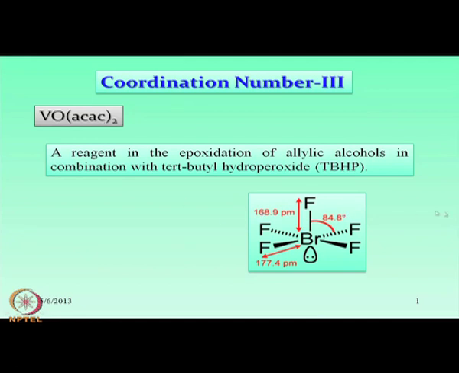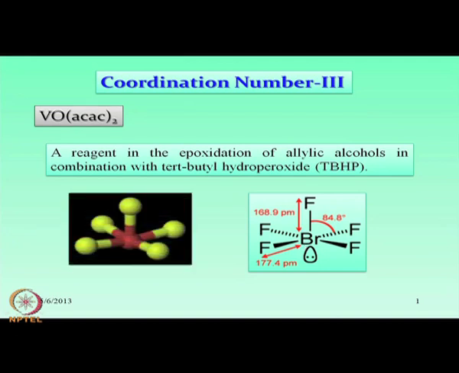So, not only this complex, but we also get some inorganic compounds which have a close similarity of structure, which is square pyramidal in geometry. This particular ball and stick model will depict the geometry of either the vanadyl acetylacetone molecule or the BrF5 molecule, showing nicely the square plane, where the apical side is occupied by either the fluorine atom in case of BrF5 or oxygen of this vanadyl acetylacetone molecule. So, we now have in our hand the square pyramidal geometry for a typical coordination number of 5.